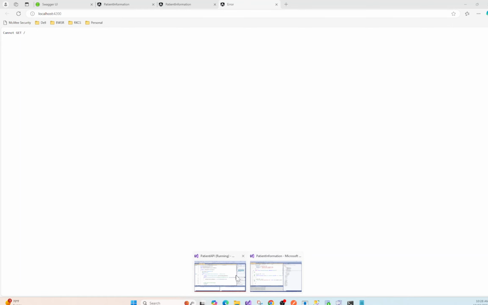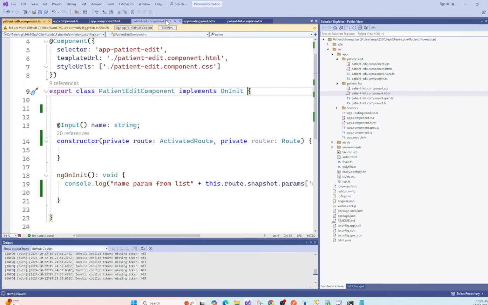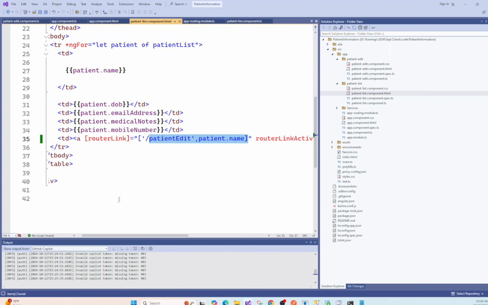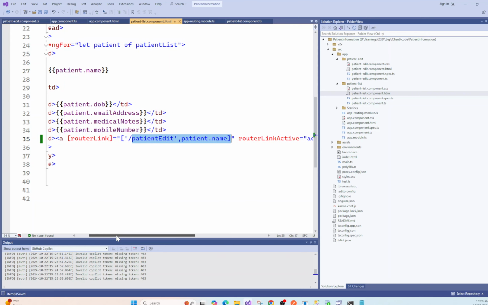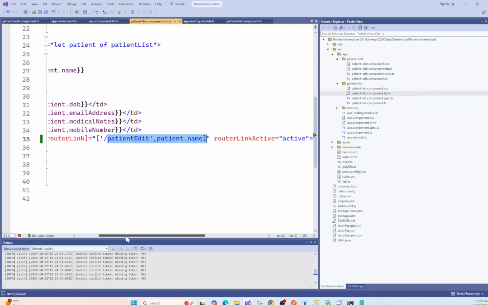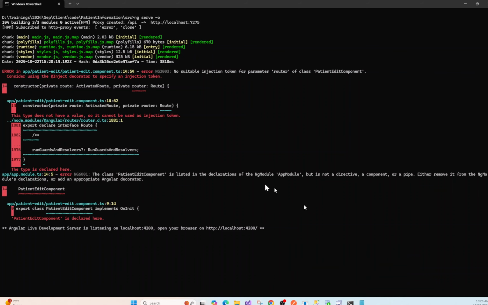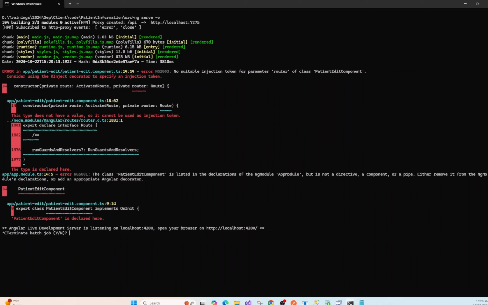Okay, look at the link we defined here. This is a router link. So we opened up double quotes, patient. Yeah, this is the issue. So patient edit. Angular is really case sensitive. So close this one more time.